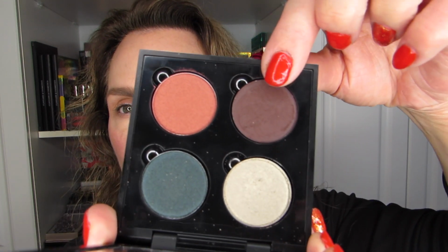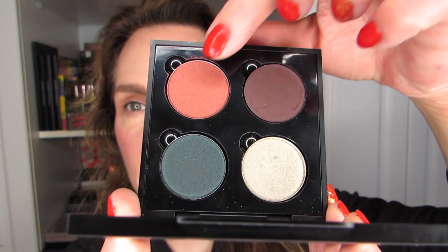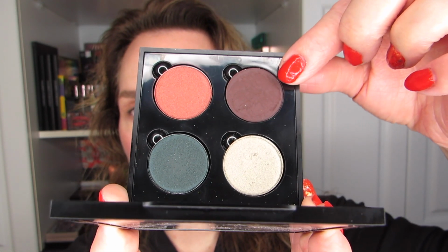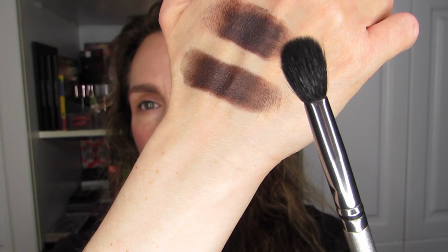Okay, I'll stop doing a mea culpa for feeling like there was something wrong not using the brown in the quad. All right, let me just see here. I think I'm going to go, though, with this one in the crease just to get us started, and then these two are going to be on the lid. And this one is probably going to be on the lower lash line as well. So I'm grabbing my favorite fluffy brush from Quo.